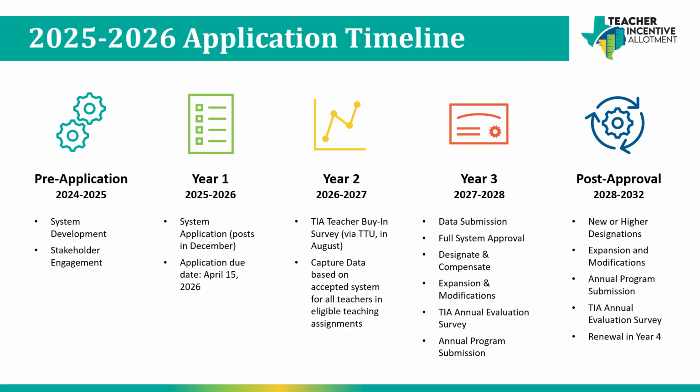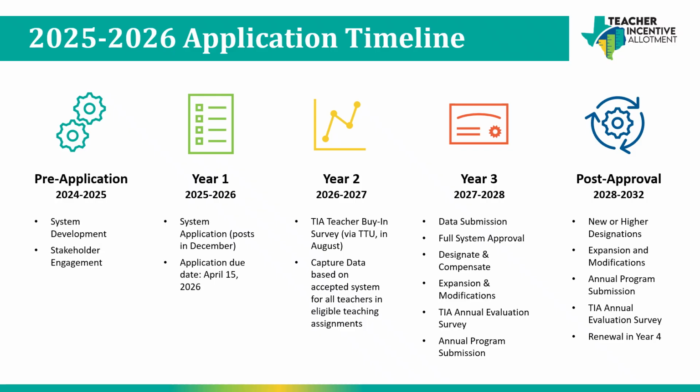So it may be that some districts start their system with a few teaching assignments, not all, but want to get eventually to where all of their teaching assignments are eligible, and so they can expand, add in new teaching assignments each year. They also can modify, and maybe a certain assessment they were using or a certain student growth measure didn't have the results they wanted. They can modify and change things. So every year a district has the option to expand and or modify their system.